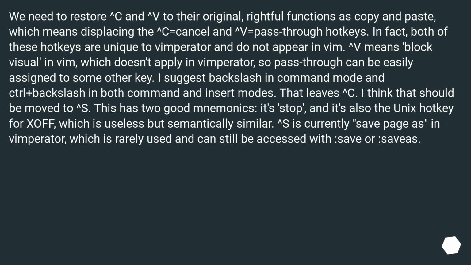That leaves Ctrl+C. I think that should be moved to S. This has two good mnemonics: it's stop, and it's also the Unix hotkey for Ctrl+S, which is useless but semantically similar. S is currently save page as in Vimperator, which is rarely used and can still be accessed with :save or :saveas.